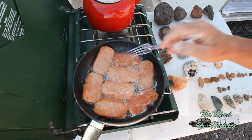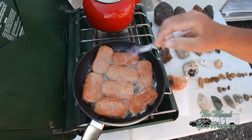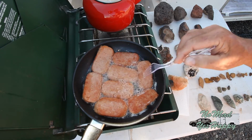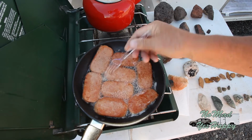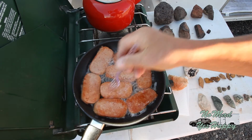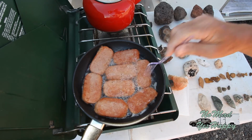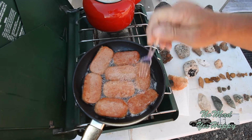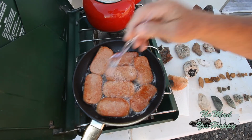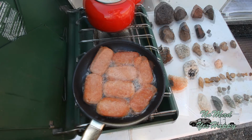We're a few minutes in, and these are starting to brown up nice. You'll notice that these 3 here were in the center, and I've moved them to the outside, and I've put some that were on the outside in here to kind of even up some of this cooking. I think we've been on here for about 5, maybe 10 minutes, if that. They're browning nicely. So far, so good. Getting hungry.